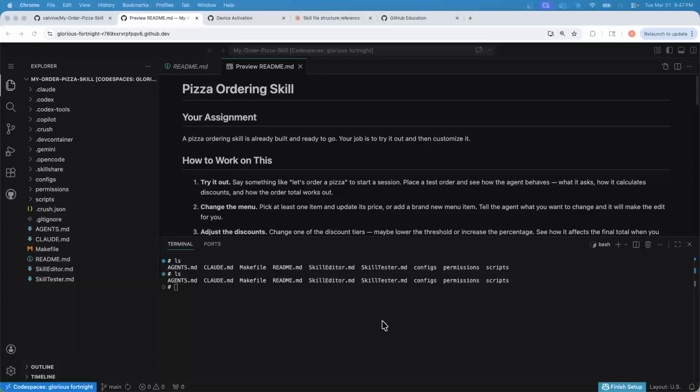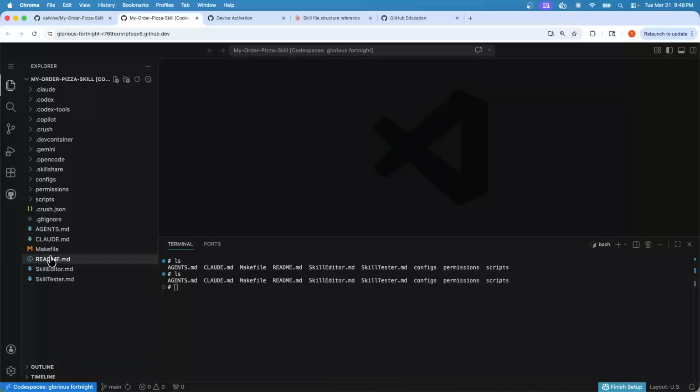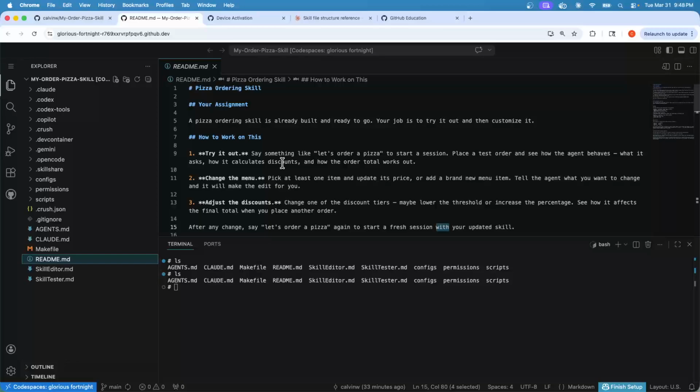But the main idea of this video, before we get started with our skill editing task here, is just to show you how you can work with the LLMs. So right now I have these two README files up, and this is the file down here, and you can click on it. And I'm going to click close so you see how that works. There's the file closed. And then if you click on it, it opens up like that. And you can go in and edit these files, and they will change as you edit them, and then you can save them in the normal way.